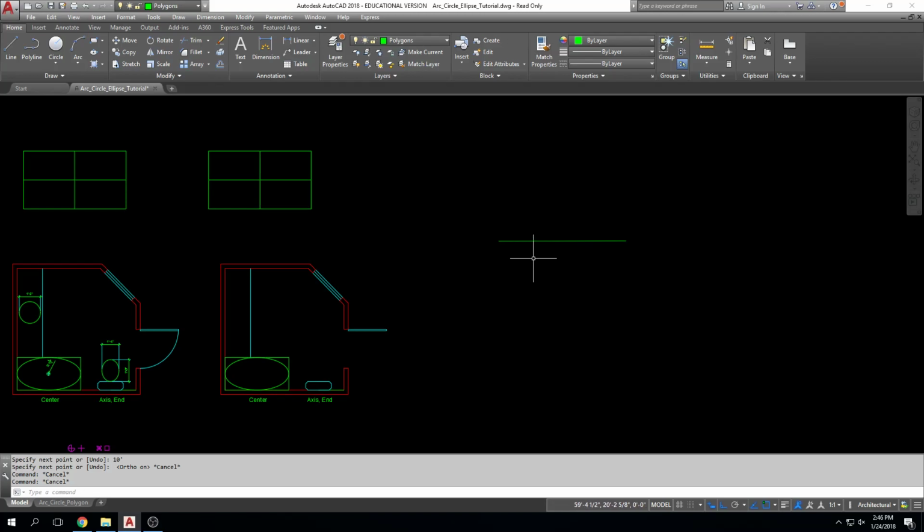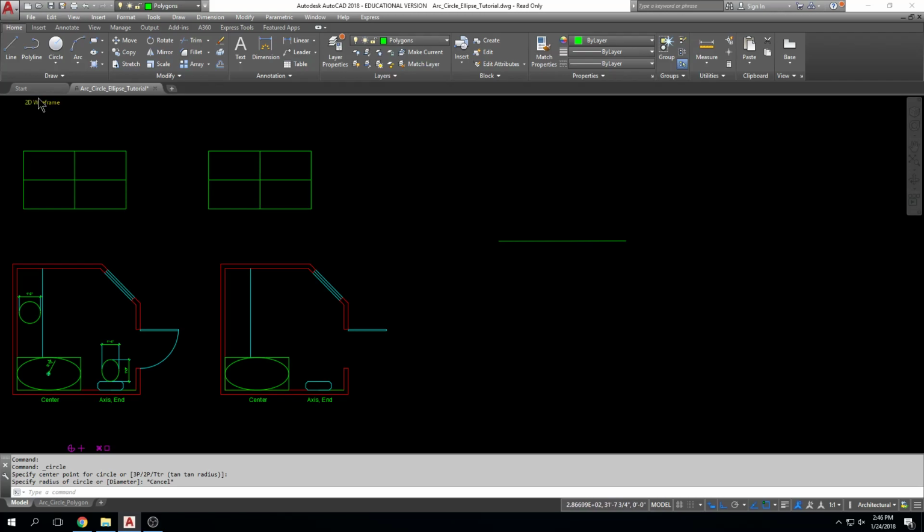Okay. Circles, we talked about circles. I'm not going to go through all of them, but the basic premise is you click on whatever circle type you want to use. Generally speaking, 99% of the time you're going to use one of these top two options, right? Center radius or center diameter. You click the one you want, you click the center point, and then you click the dimension of the diameter or the radius, either one.